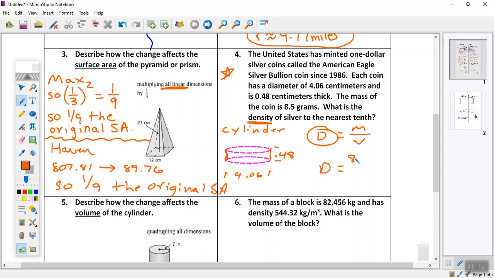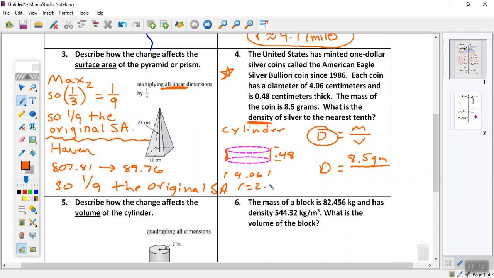8.5 grams, right? Do you know a volume? No, but we can figure it out. So somebody run into cylinder. Am I talking volume now or surface area this time? You got to know volume. So type in volume of a cylinder. When you get the volume of the cylinder, it's going to ask you for a radius and a height. Now be careful on this one, because what is your radius?